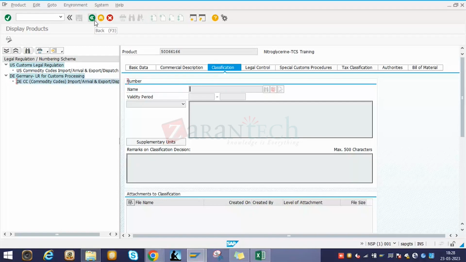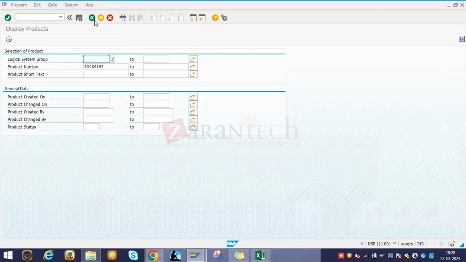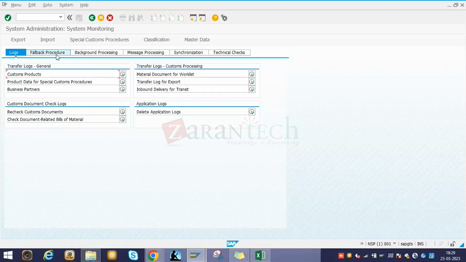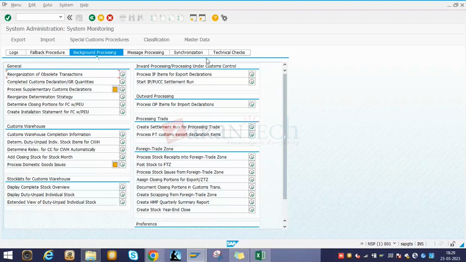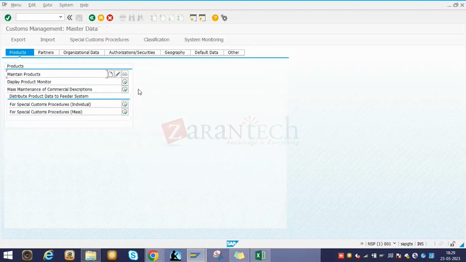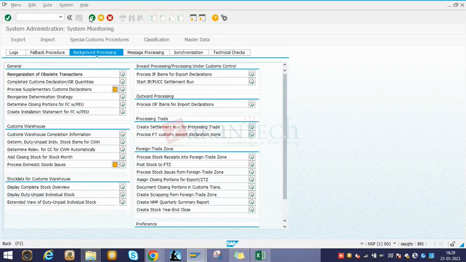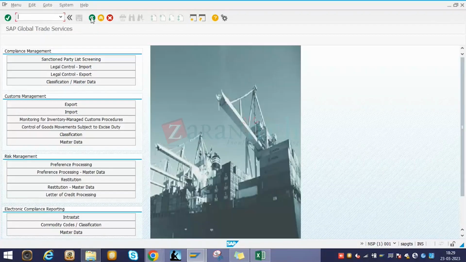So if I just go back in the GTS menu, it will come from those other systems that have this data, correct?